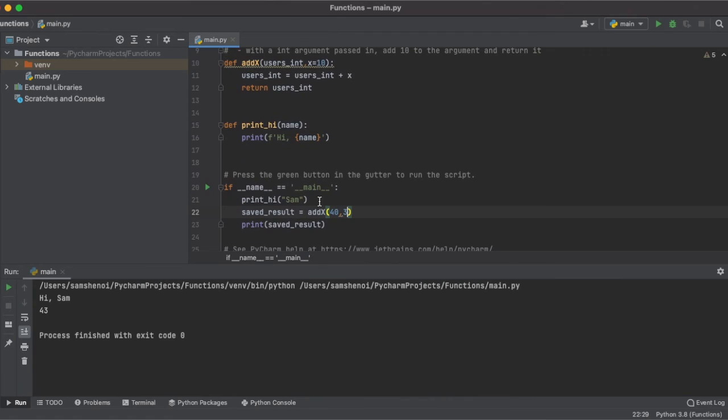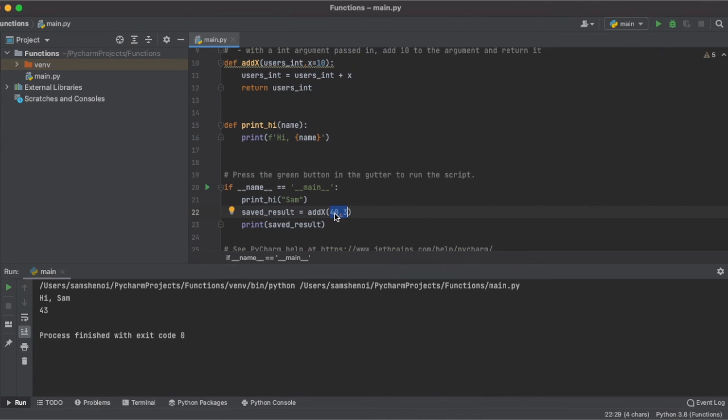Now, another thing we can do is we can do named parameters. What named parameters do are basically saying that we have our parameters up here. When we pass in the argument, we'll tell it where it's supposed to go. So normally what Python is going to do is it's going to assume that the arguments that you're passing in are in the order that you want them to be in.